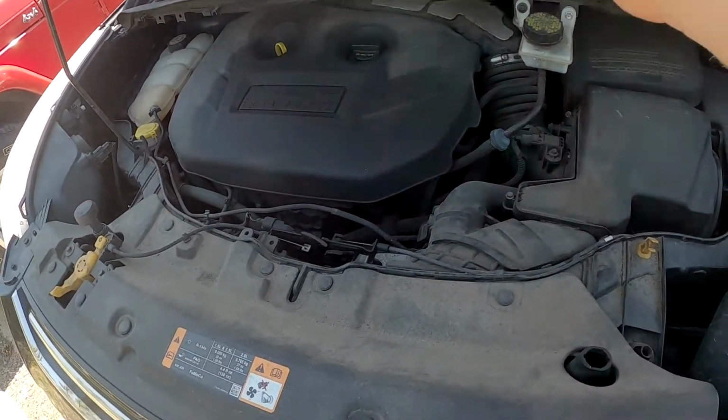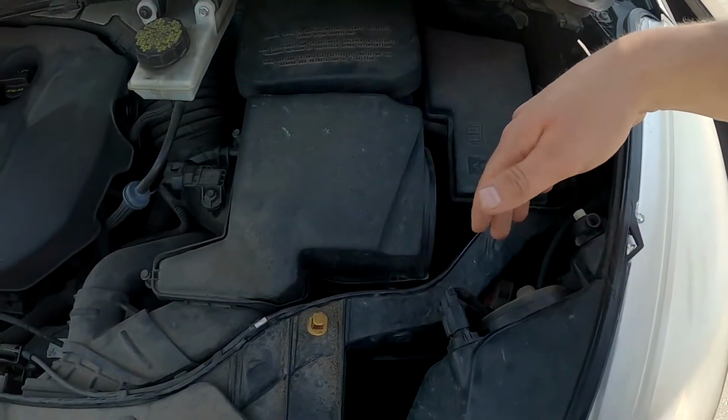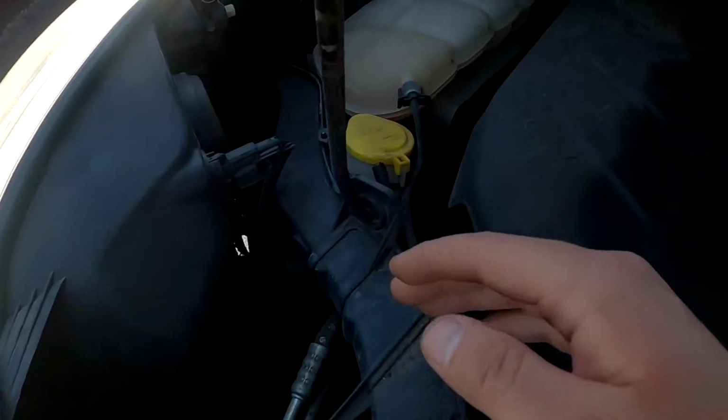Surprisingly enough, putting in light bulbs in a 2013 Escape isn't too bad. So this is just a standard low beam. On each side of the car, I'll show you how to do both. You're going to see your light assembly in the rear here.